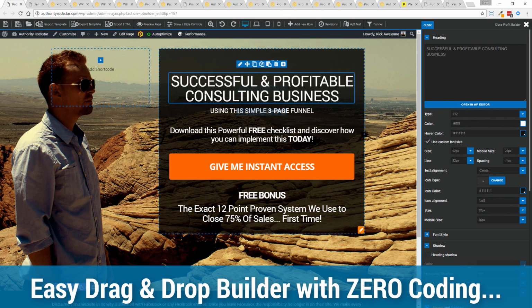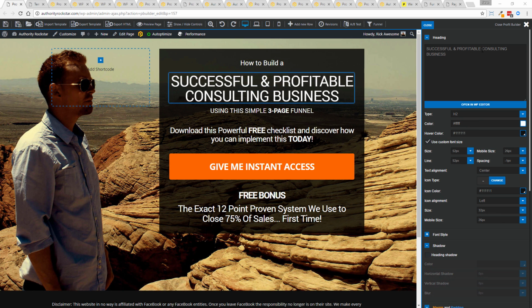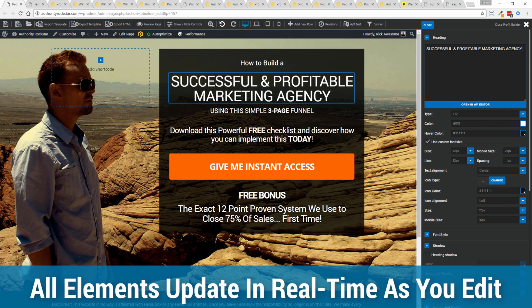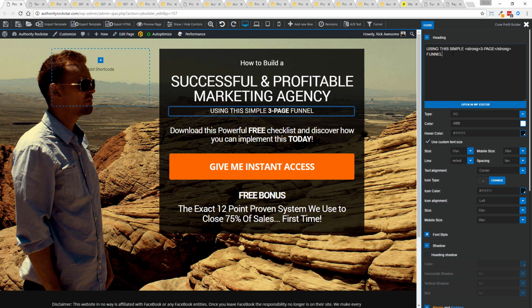So for example, I'm just gonna modify this title because that's what we can do here. And again, I'm just gonna copy and paste something in. You can see everything updates in real time. Maybe I want to change this subtitle here. Using the system here, we can go in here and boom, click, boom, done.